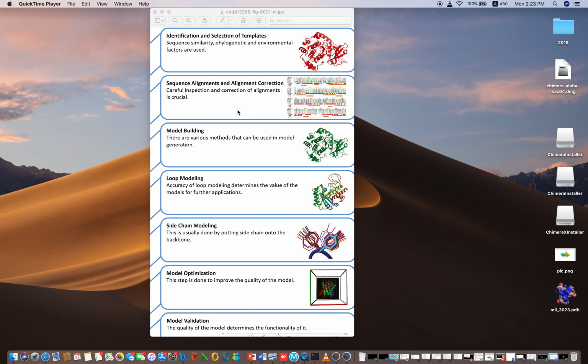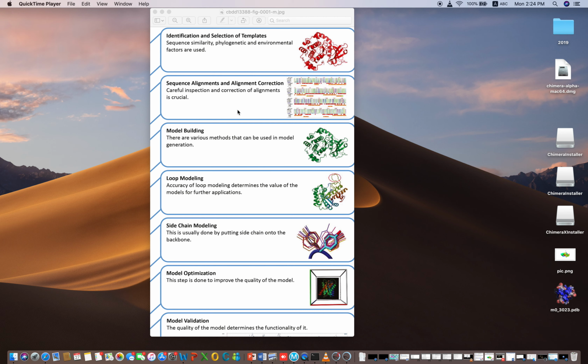And then when you find the templates which have a somewhat similar sequence to our sequence, we will align the sequences of the templates to our sequence. After the alignment, we will have an idea how similar these sequences are to our query sequence.